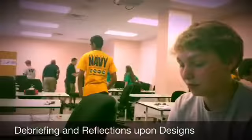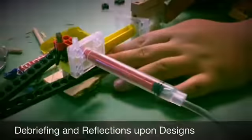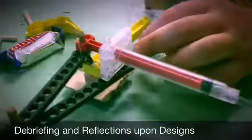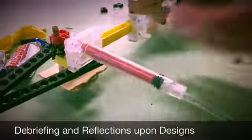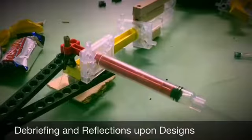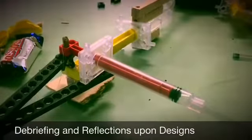Yeah. If I had to do something again, instead of a block here, I would put a wheel, and I would put a wheel here too, so that when it moved back and forth, the wheels would support it, which would put less stress on the gears. It would have less friction, so it would move faster.